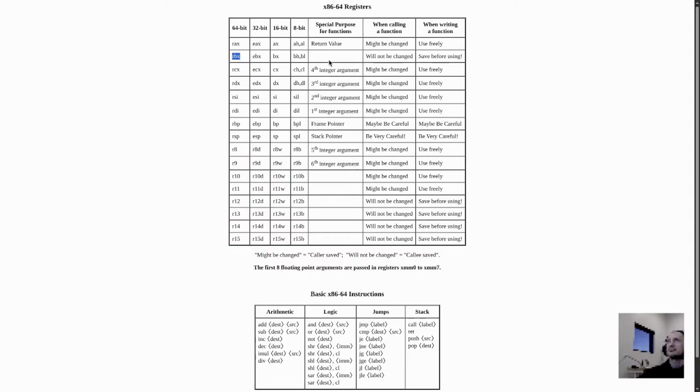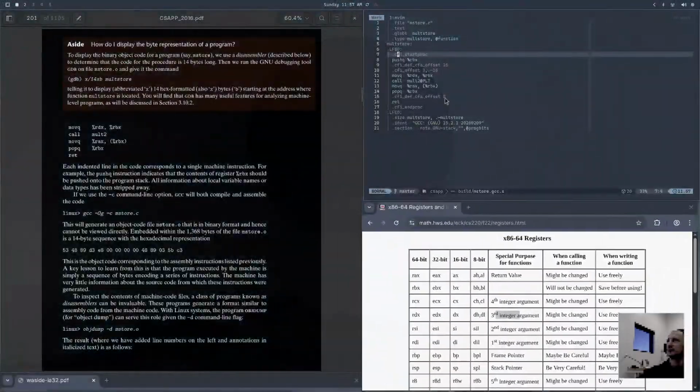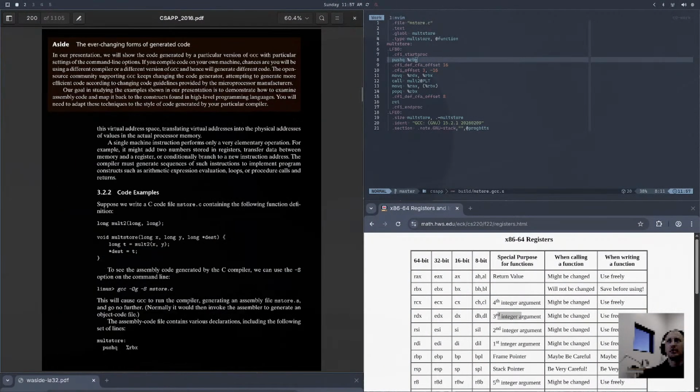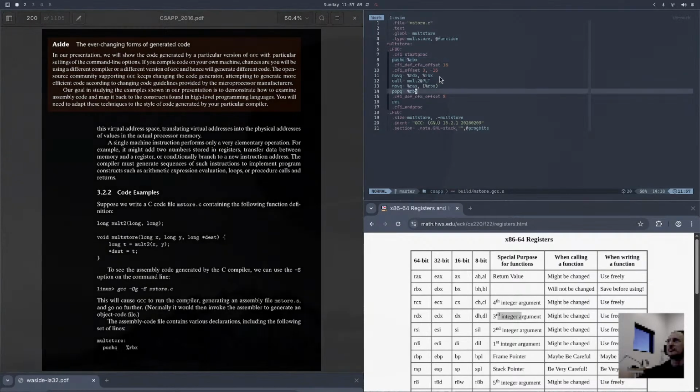RBX, sorry, this is base pointer. DX, which is the third integer argument. If we look at the code again, okay, it's a destination. Interesting.